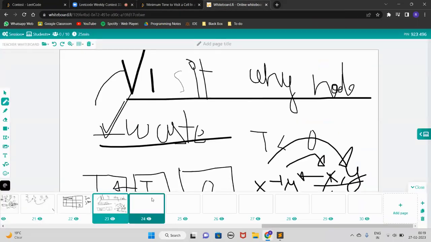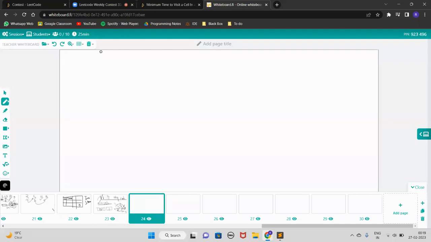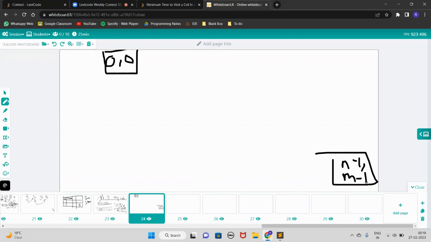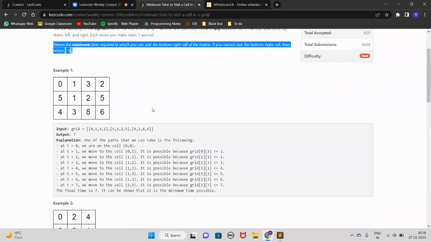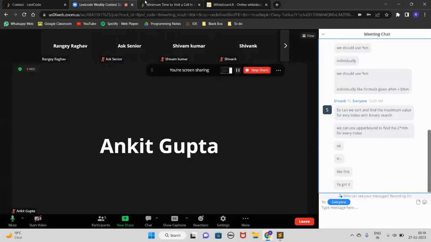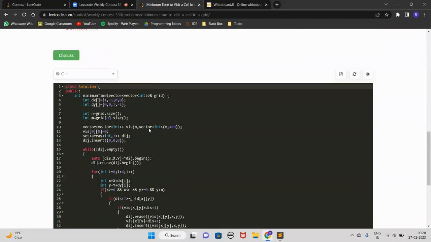Now if we are allowed to waste time, then this problem becomes simple, in the sense that if you know Dijkstra, it becomes related to Dijkstra. We basically then have to go from (0, 0) to (n-1, m-1), and in each move we have to make one move to one of the four neighbors. So if this is clear, then the only thing left is implementation as such.